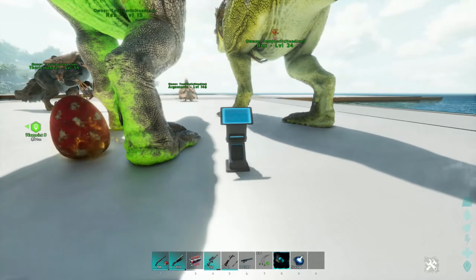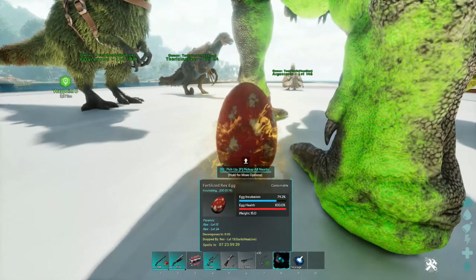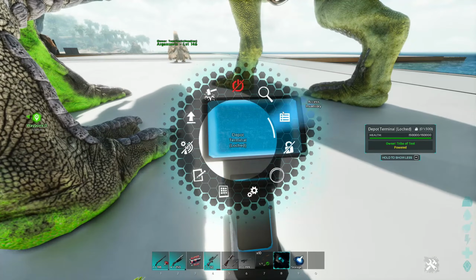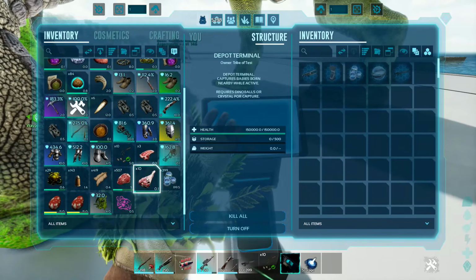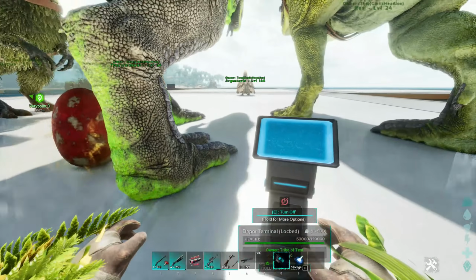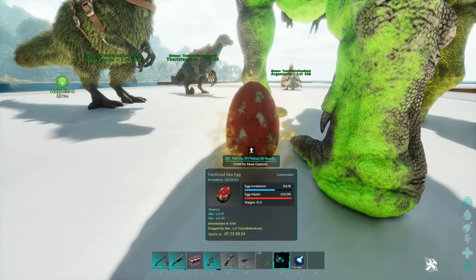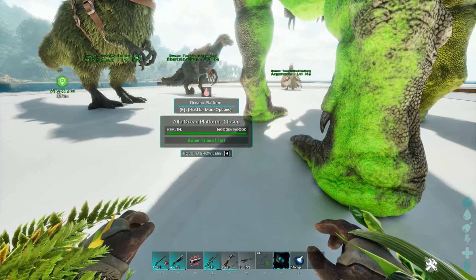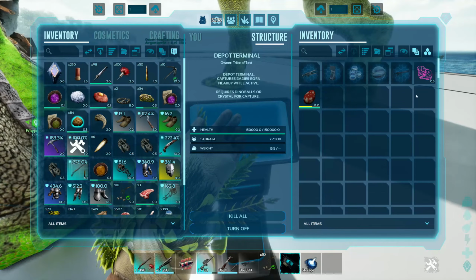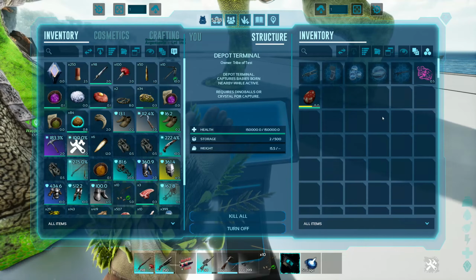Still not doing it though. The reason is that out of the box, the terminal does not pick up these eggs without a setting, or you can go ahead and put the Oviraptor in. Once we do that, it should pick up the egg here momentarily. There it goes. All right, so now the egg is actually in the terminal. So you have to have an Oviraptor in there if you're going to do egg searching.